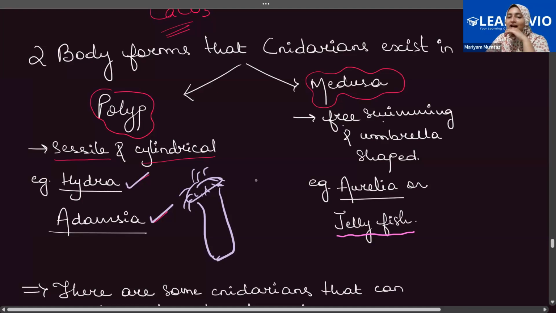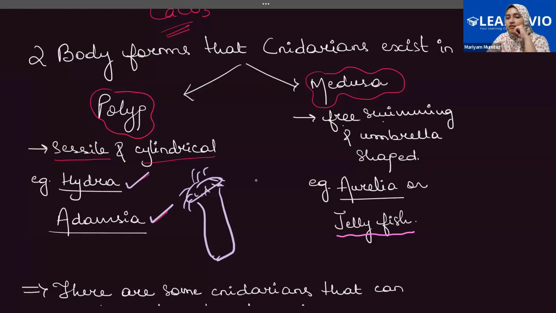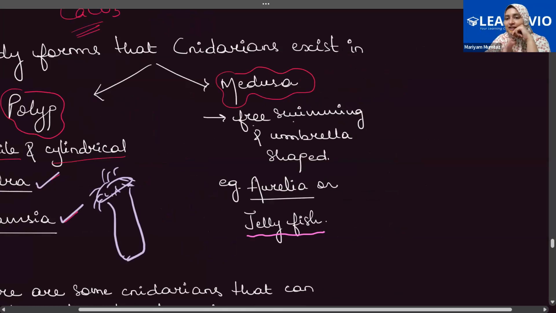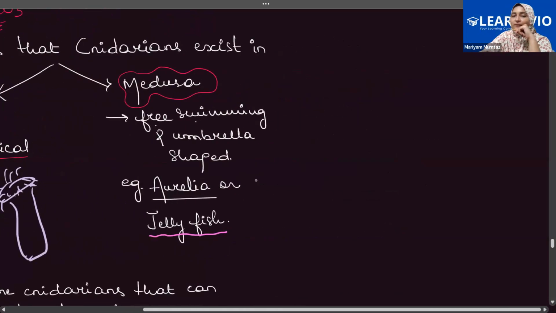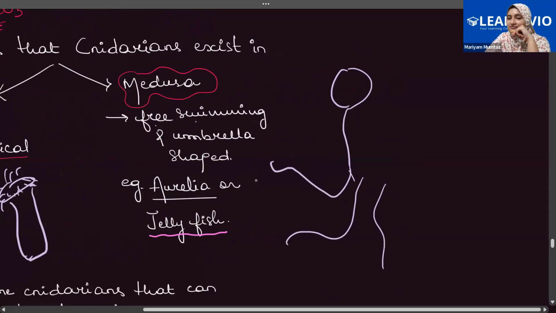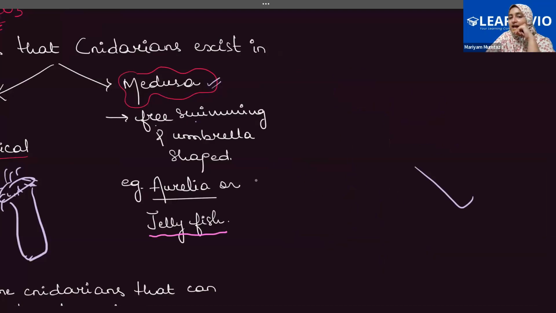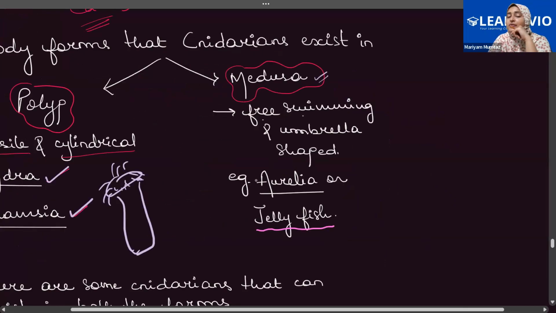How many of you have seen that movie? I don't know the name, in which Medusa is in, Ariel, the Little Mermaid movie. How many of you have seen that? Little Mermaid, the cartoon one. Have you seen Medusa? She is the evil character in that particular movie. Whatever the face is there, you might have seen her body is like this, isn't it? All right. Now, she gets her name from here. But I think she is an octopus in that movie. I don't know, I haven't seen that movie, but I know the characters. She gets her name Medusa from here.